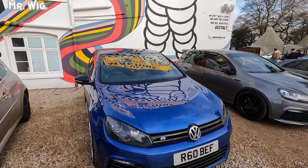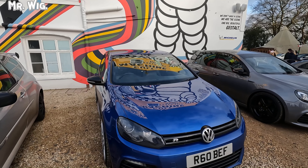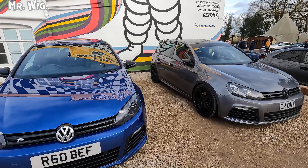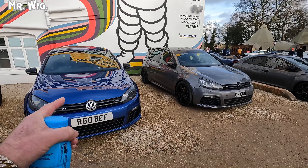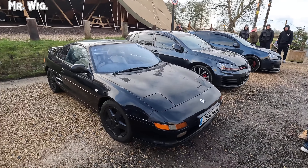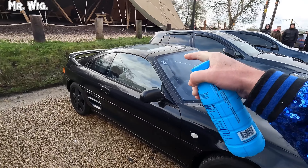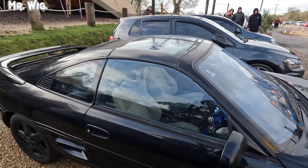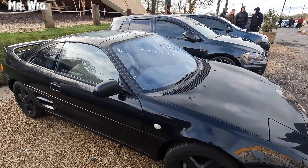Golf Rs — they are so popular these days, my goodness. Golfs everywhere. There's two, not one. I would choose the blue because it's my favorite color. We got a Golf GTI there — nice. Toyota MR2 — I'm a big fan. This is the T-Bar actually, and I do like it because you can remove the T-Bar so you can have a car for the summer. It's like a convertible in a way.